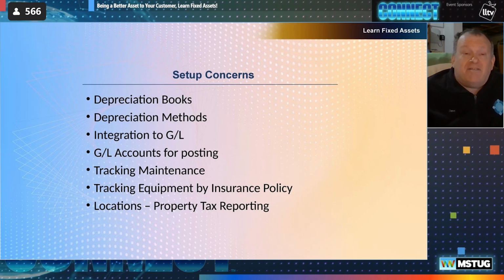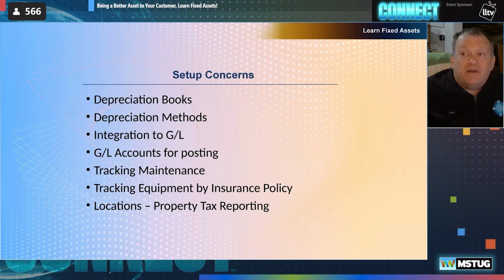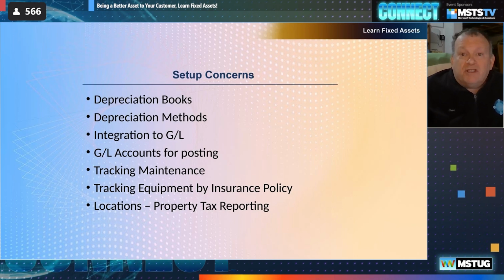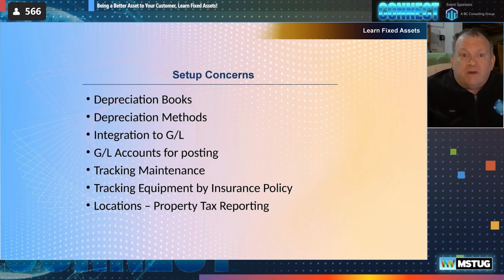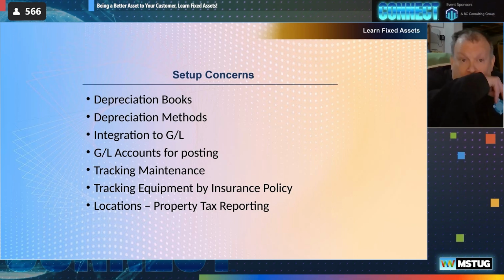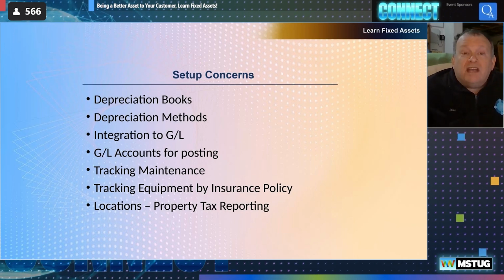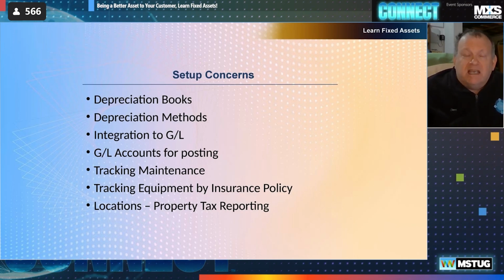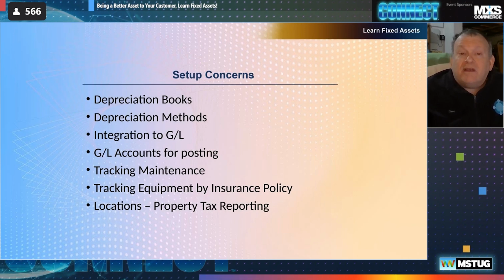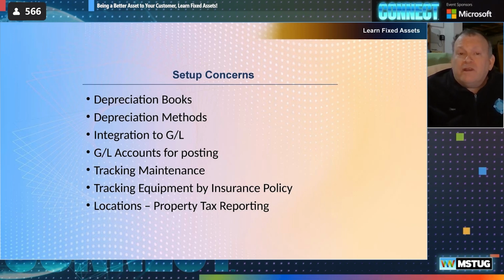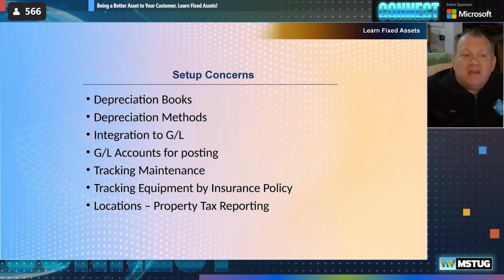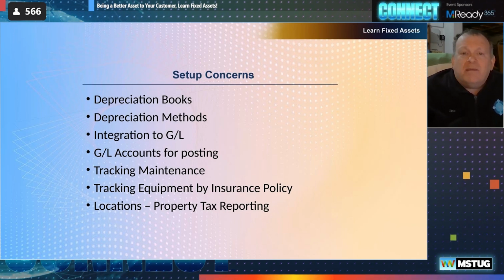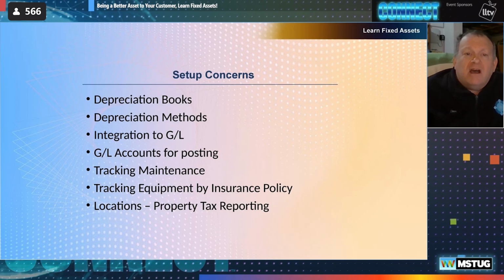Depreciation methods. Obviously, we've got a few methods to pick from. You have straight line, double declining. You can have a custom depreciation where maybe you want to do it yourself and you have your own formula. Or you can actually do one that employs MACRS, for instance. There are a lot of small businesses out there that run their books using MACRS depreciation because that's what their tax accountants told them to do. They might as well use MACRS depreciation.